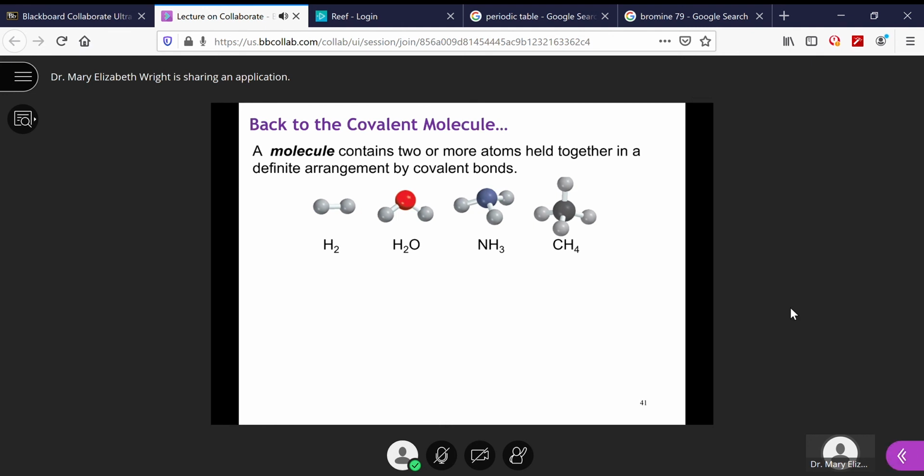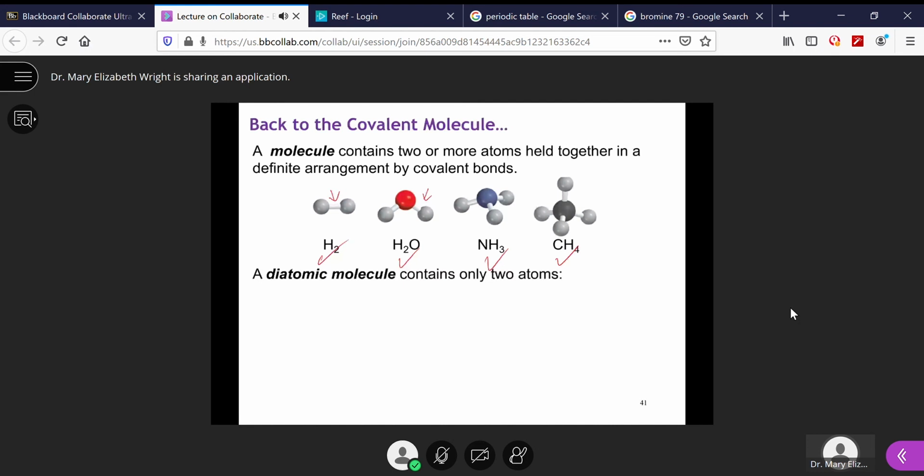So back to common examples of covalently bonded molecules. We have 4 here. We want to be able to visualize these molecules, how the atoms are joined together, how they occupy space on some level, and where the bonds are exactly. These little white lines are our bonds, the chemical forces that are holding these molecules together based on the sharing of electrons.